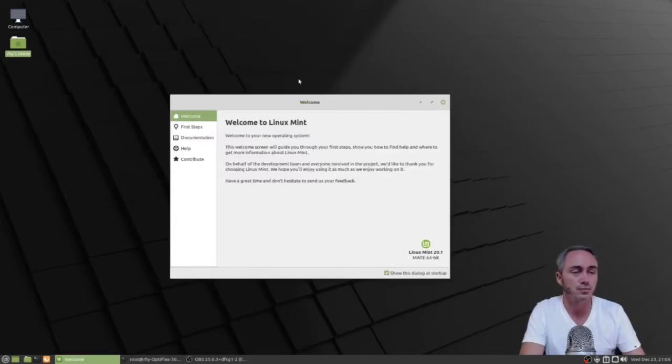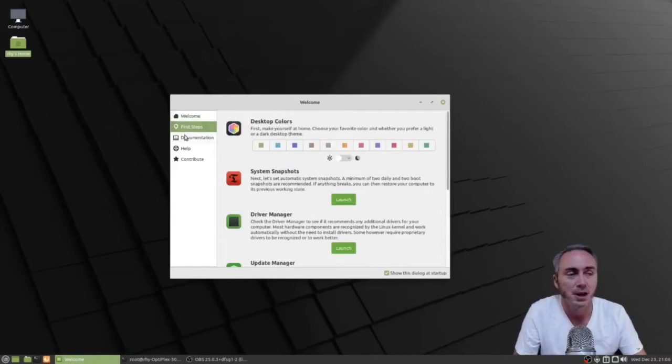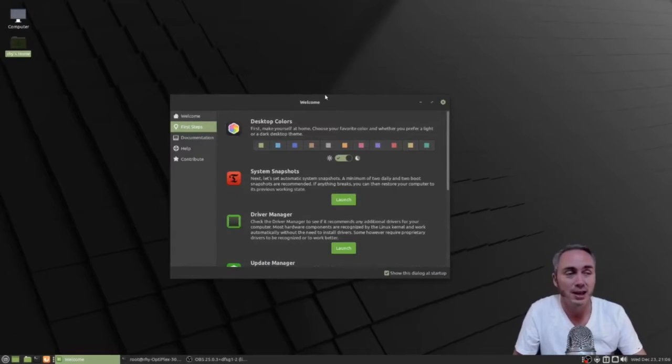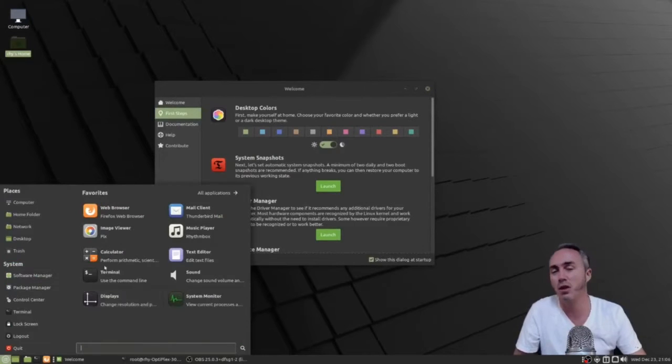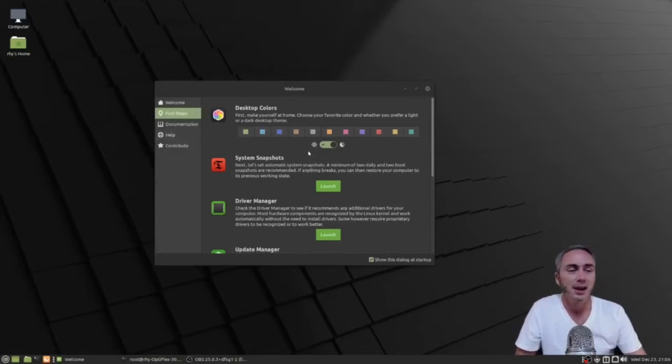So anyway, here in the welcome screen, there's a button called First Steps. When you click this, you can start to make some changes that help out with the theming. The very first thing that I always do is click it over from the sun to the moon and get that nicer dark color, and that fixes so many things that are wrong with the theming out of the box. That's been true for Mint for a little while now.